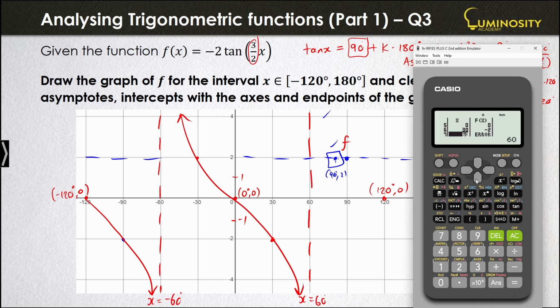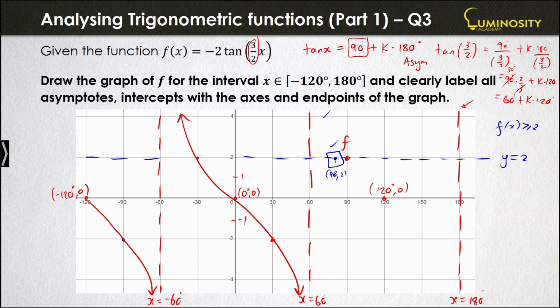Okay, and then after that, 90 degrees is 2 and 120 degrees is 0. So there's 90 degrees, so it goes through like that. All right, and approaches the asymptotes. Okay, so now we have a more accurate representation here because we've actually drawn the function correctly this time. So 90 degrees 2, negative 30 degrees 2.